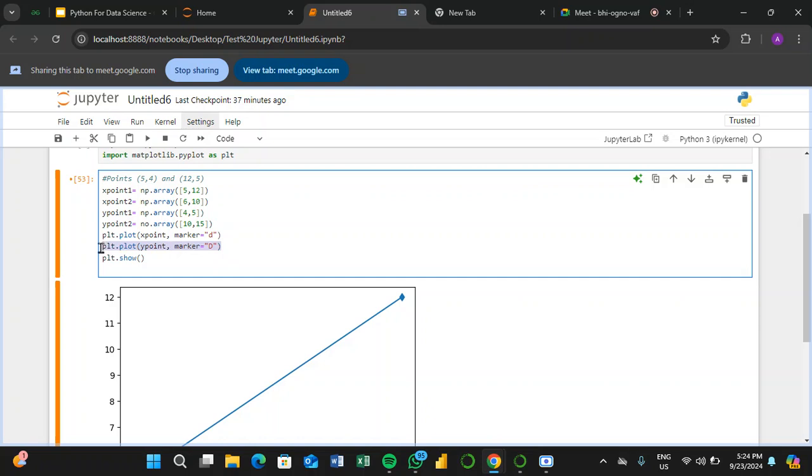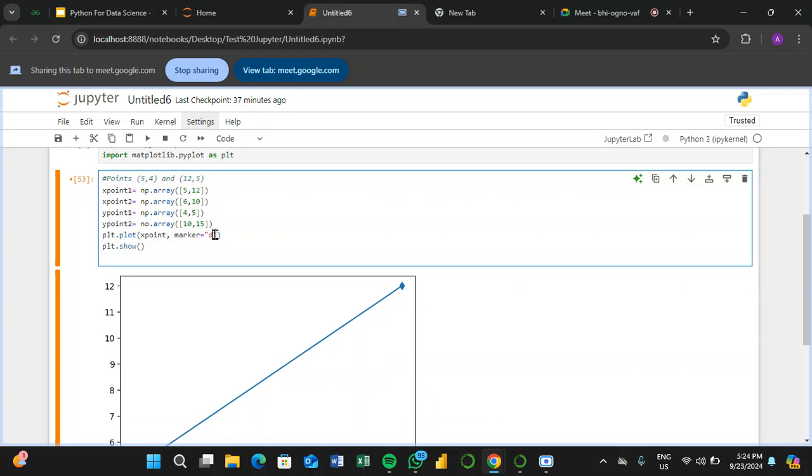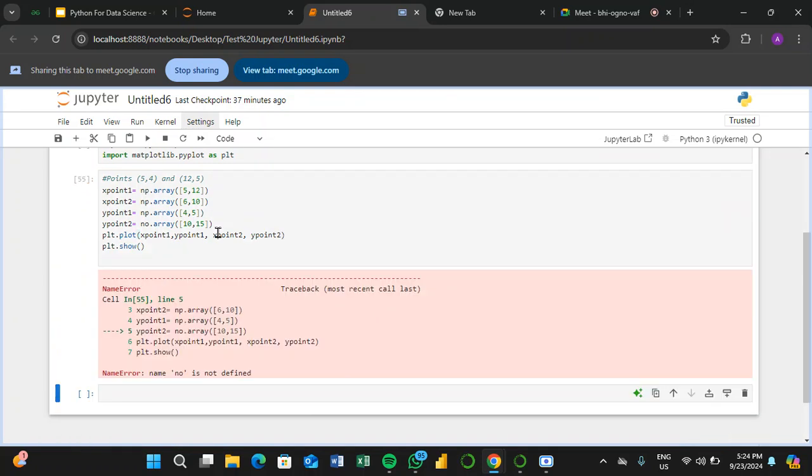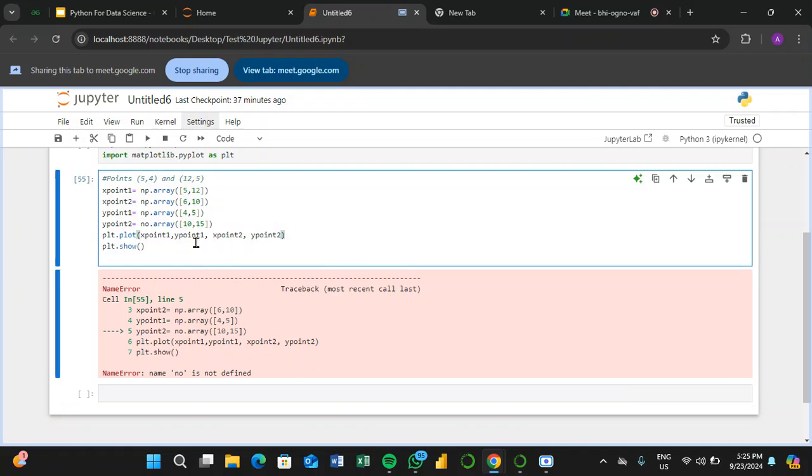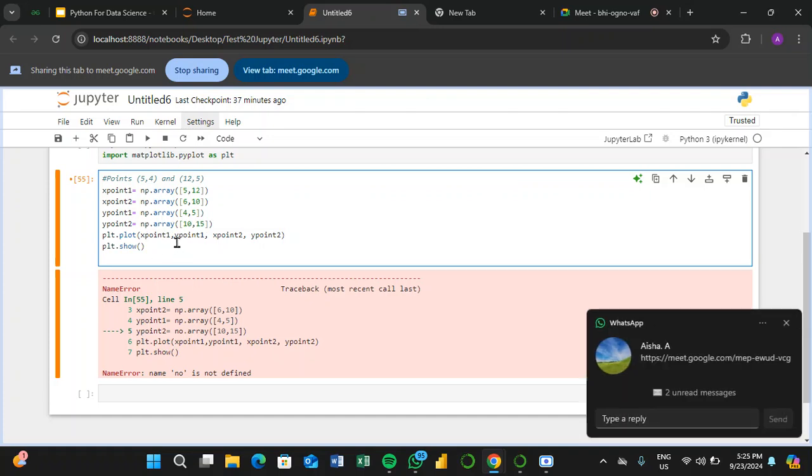So for this one, we use one plt plot function. So x point one comma y point one comma x point two comma y point two. I wrote np. Alright.